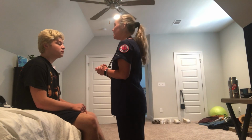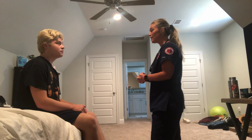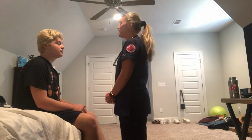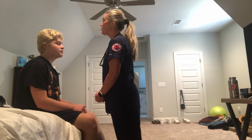So moving on from the general inspection, I'm going to now start the head and face inspection. So the first thing that I'm going to do is start off with the head area or the hair. So I'm just looking at his hair. He seems very clean. He's very hygienic. It looks like he's dressed appropriately. His hair is blonde, and I don't see anything out of the ordinary.